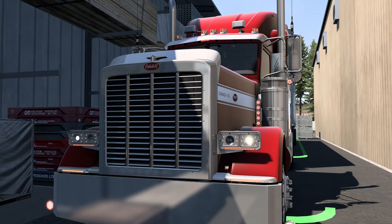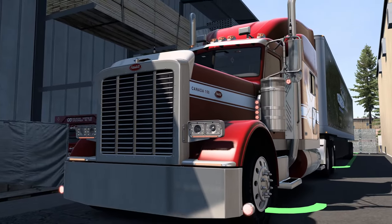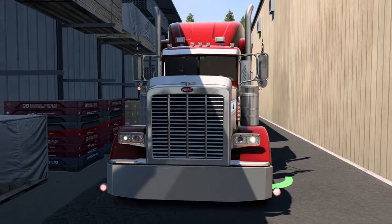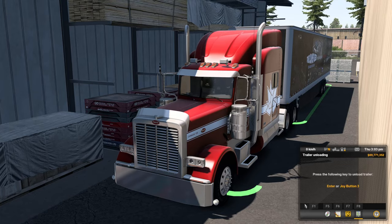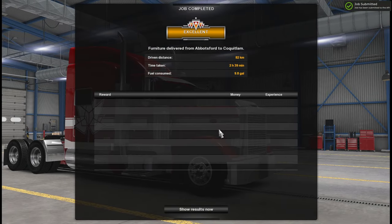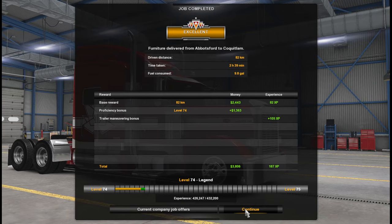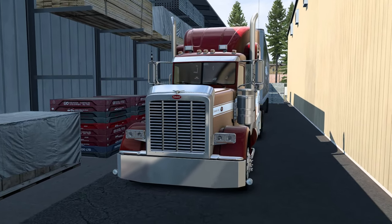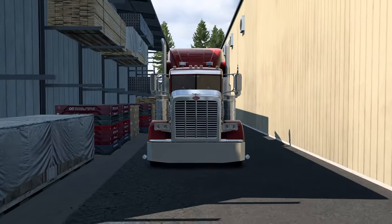Purely on looks this truck will be a top pick for many people. The high beams look great and it's fully compatible with update 1.40 — no funky or excessive lighting. John Ruda got his hands on it early: about two or three weeks after the 1.40 beta released with the lighting updates, he had already put out his updated versions. So when 1.40 went live, his mods were already compatible. Very fast updates.